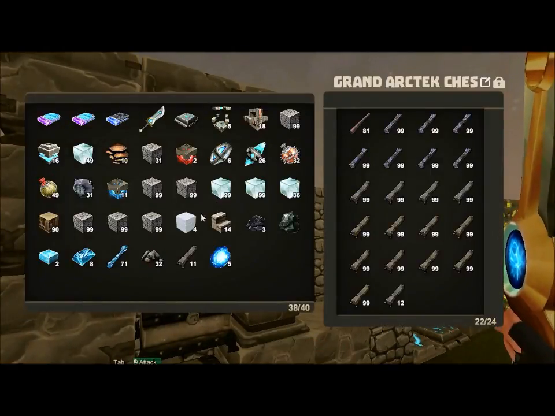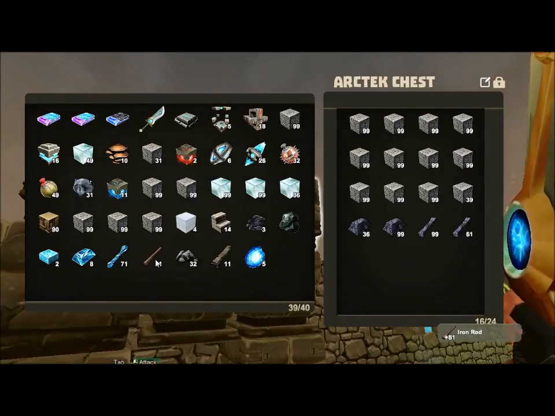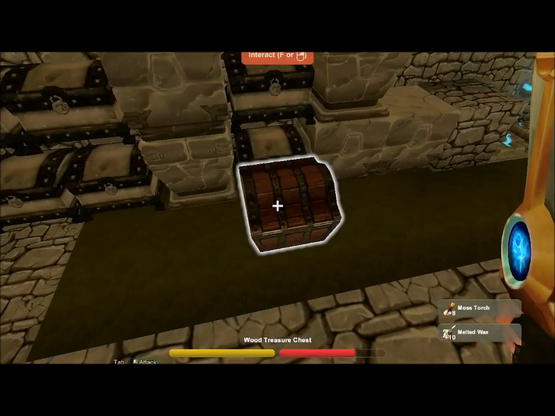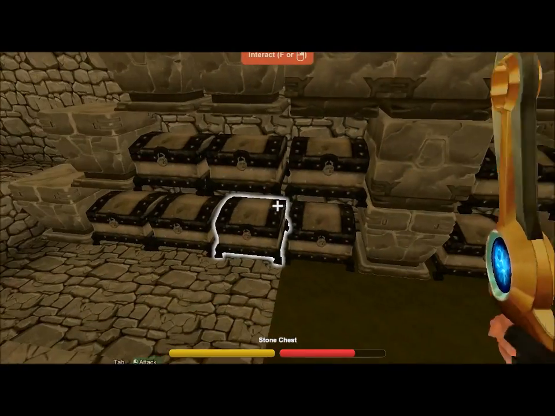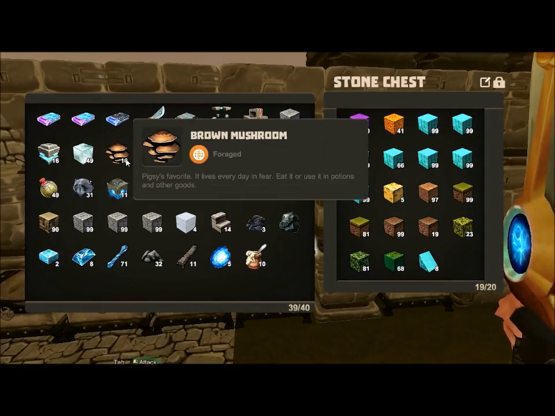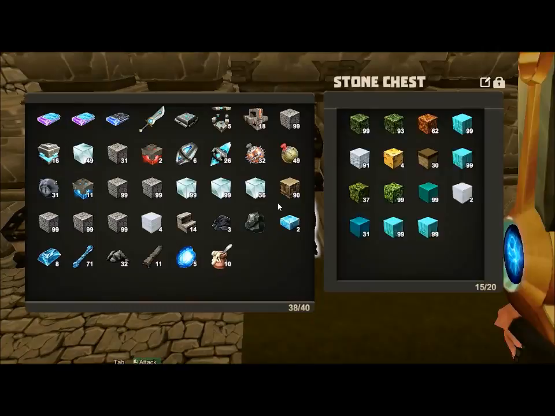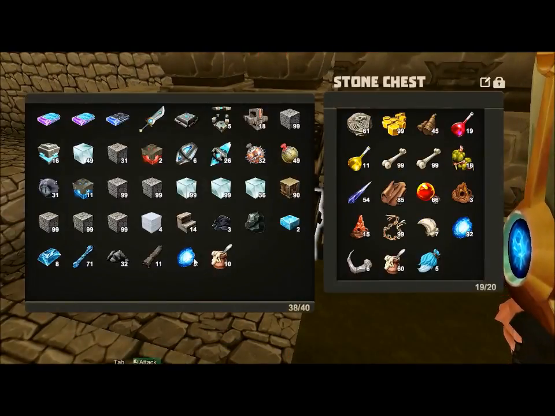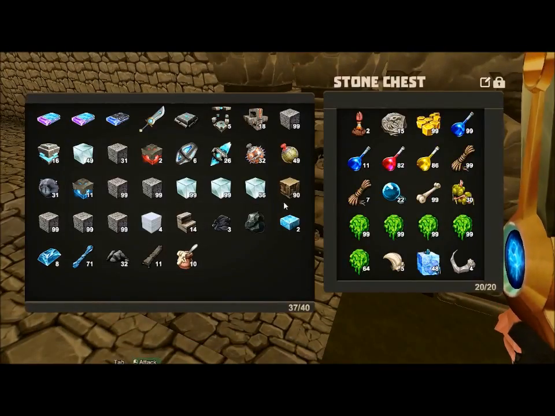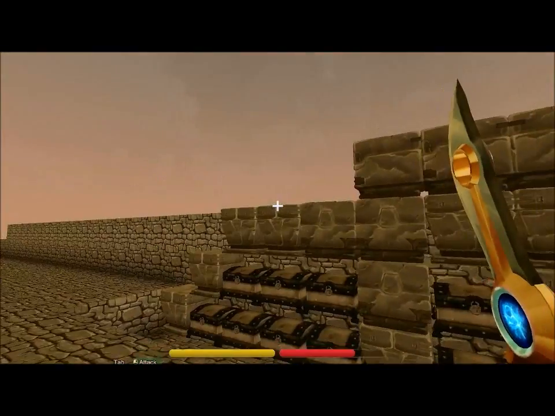That's full. That's good. I want to put it on top. Right here should be good. Okay, thanks for the gifts. I don't need this though. Put the mushroom here, and this here, and wax. Wax. Open up this area.